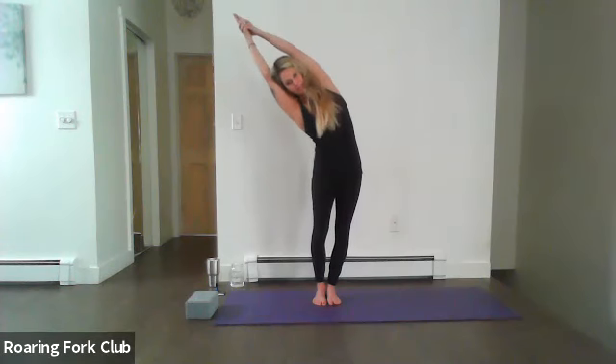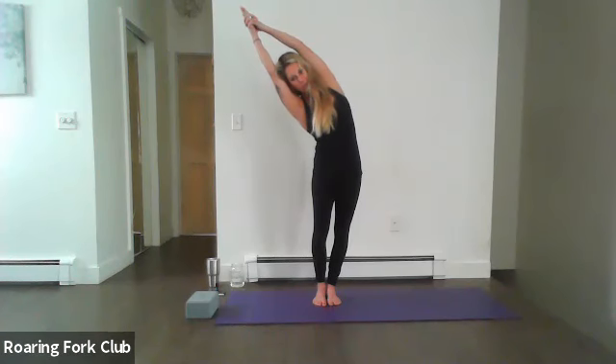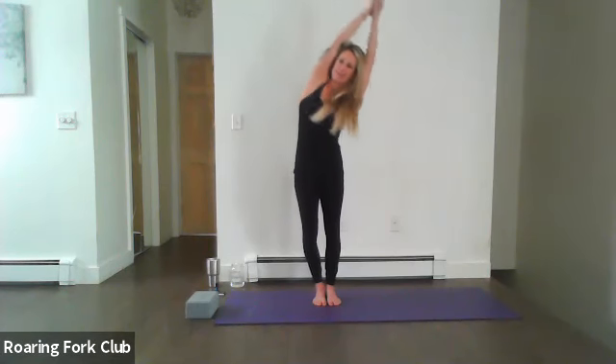Inhale, press back up into center, and exhale to the right. Roll the left shoulder back, right shoulder forward — nice open chest versus diving in. Keep that neck nice and engaged and stay with your breath. Sometimes when we're trying really hard our breath holds — you want to keep that flowing. Use that core, come back up to center. Exhale, release to the left side, reaching and energizing through the fingertips all the way down to the rooting of the feet.